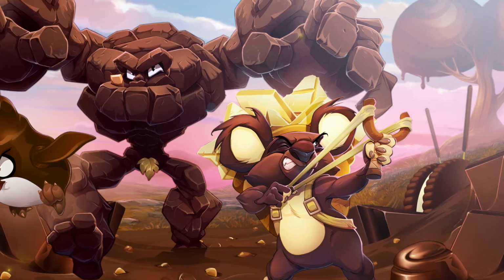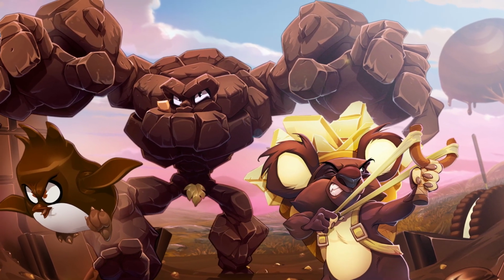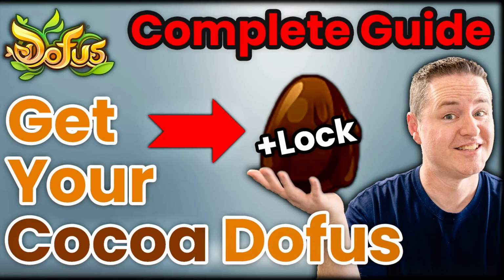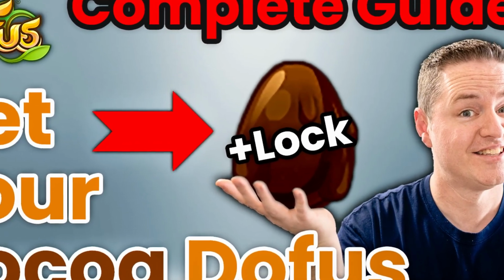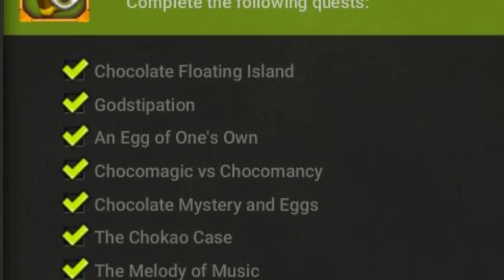Well, the Easter Dofus event, Fleaster Island, is open. And for the next few weeks, as you overindulge on chocolate mutant bunnies, chocolate coupons, and chocolates, you might as well pick up the Cocoa Dofus while you're at it. There are 7 quests total to complete the Fleaster Island achievement, A Hint of Mystery.